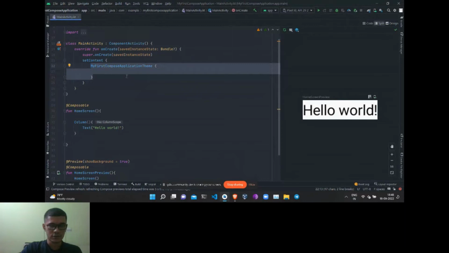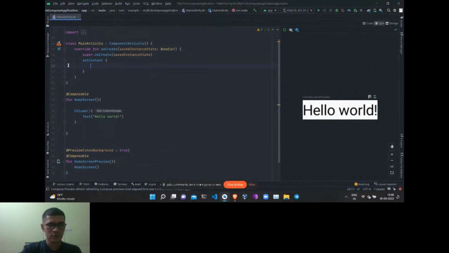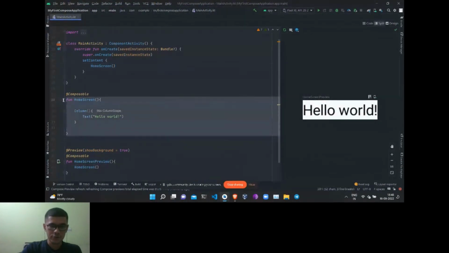We also don't need this. So we can just call our function, that is home screen, inside of set content, and it will call this function and draw this user interface preview on the mobile screen.